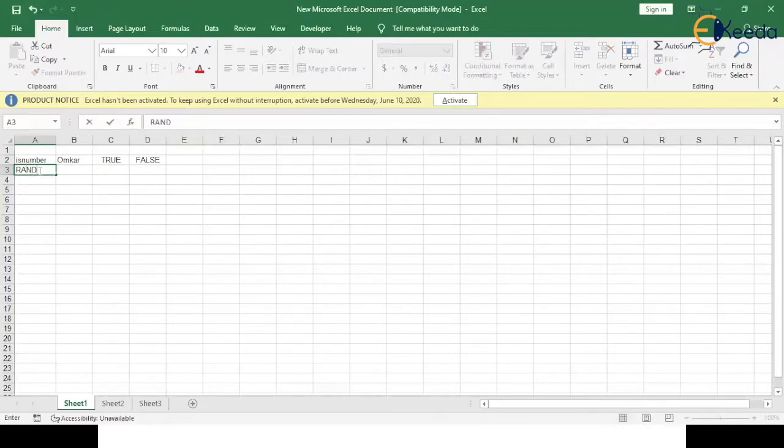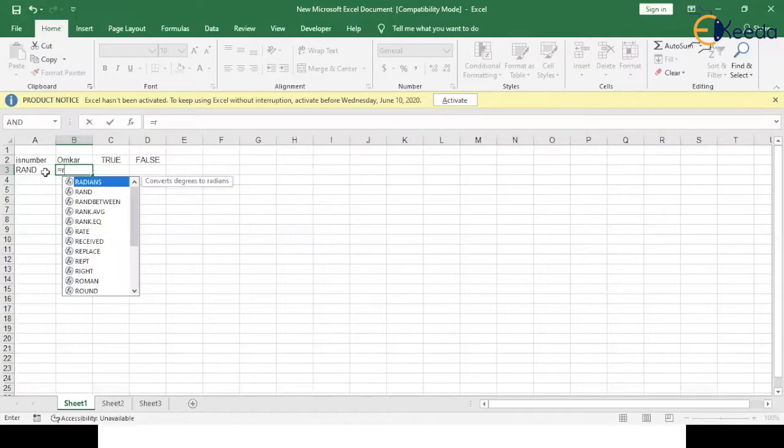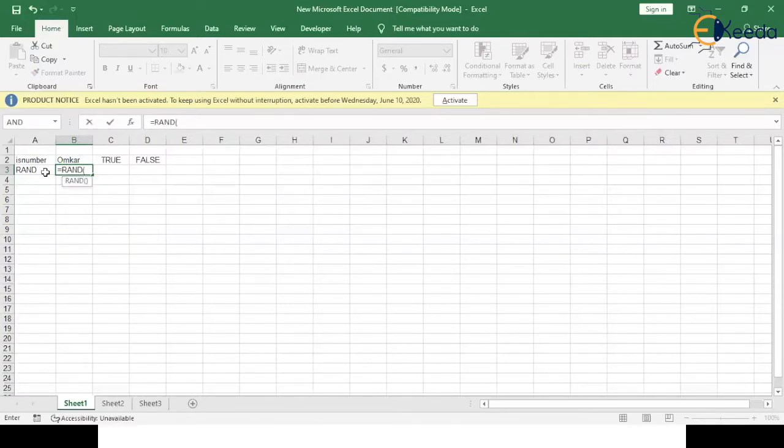Next is the rand function. This rand function will generate a random number, or a random string of numbers, we'll say. To give you more insight, we do it with equals RAND. And again, this particular function doesn't accept any parameters.